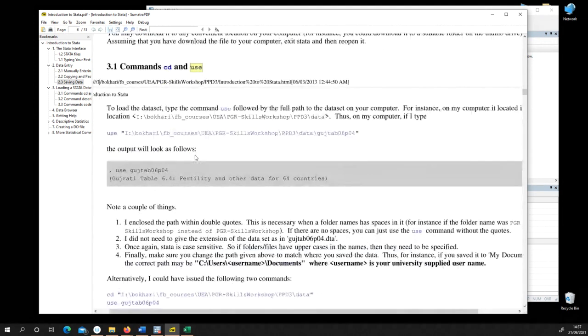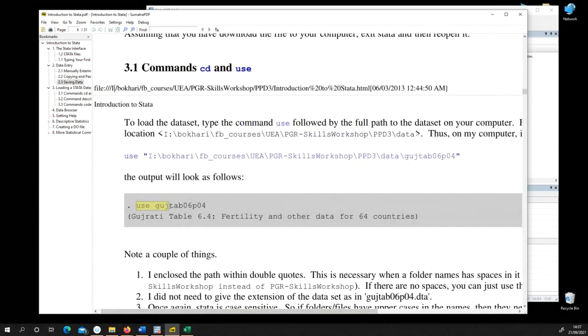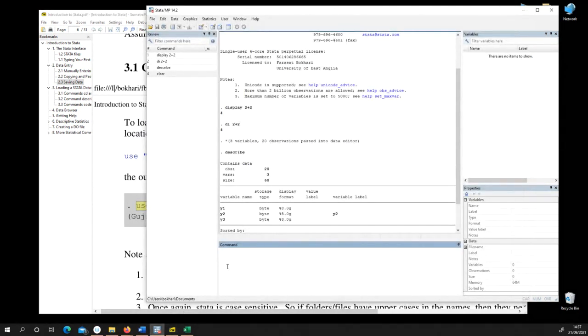You will type literally use and then the name of the data set on your computer. So here I'll do use Gooch tab 06P04. STATA is very case sensitive, so do not use uppercase U or uppercase Gooch or something like that. The case has to be exactly the same as the name of the data set.